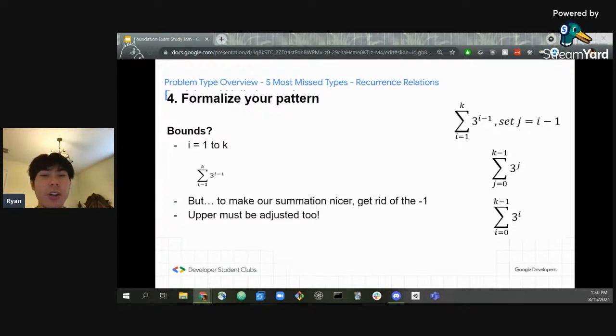In order to index shift, all you have to do is get a new variable and set it to what you want your index to be shifted by. In this case, I want to get rid of the i minus 1 in the exponent in favor of just i. So I have another value, and I set it to just that. In this case, j. j is equal to i minus 1. Then I realize that at the bottom, the lower bound, as opposed to i equals 1, j is now i minus 1. So while i used to be 1, it's now 0. But since we're using it in terms of j, it's j equals 0. Now, this may be very confusing, but this is just index shifting.